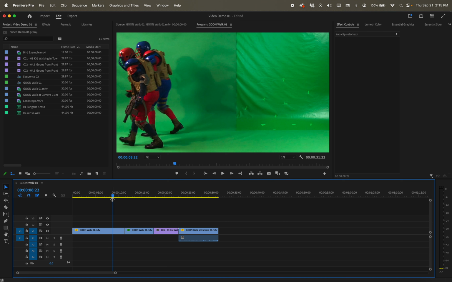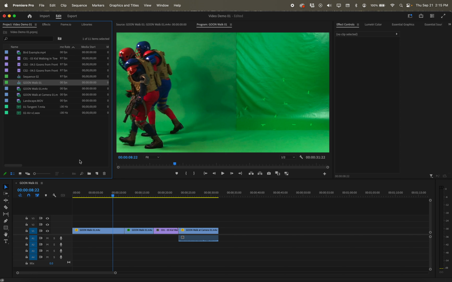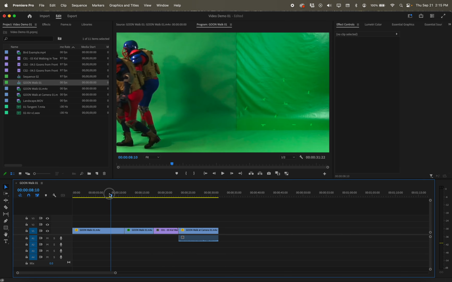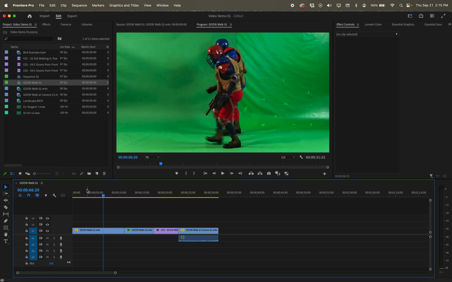So basically, sometimes it's just so hard. You get a whole bunch of pieces and parts of something working, but it's got a million little chunks and edits on your timeline, and it would be really hard to then add more on top of it, if that makes any sense. So you have a really complicated thing. Right now you can see that the name of this sequence is the goon walk sequence, right? So that's the sequence that I have here. Let's say it got even more complicated, this really isn't that big a deal, but let's just pretend like it is. And I might want to add this goon walk part into something else, and I want to keep it cleaner and simpler.